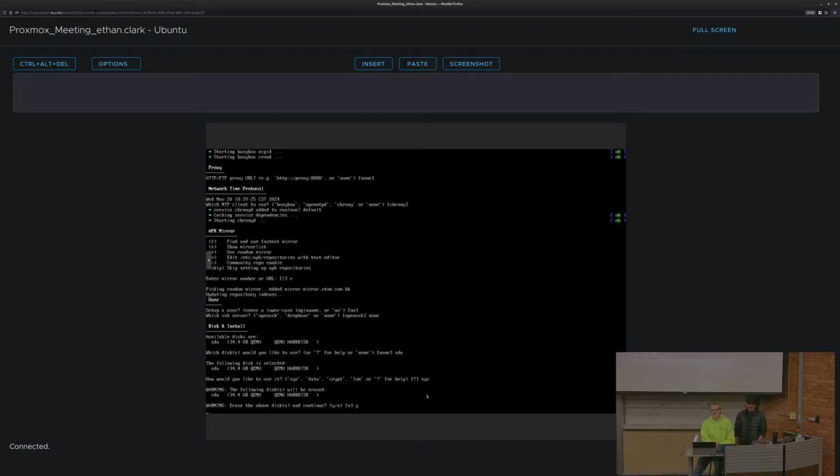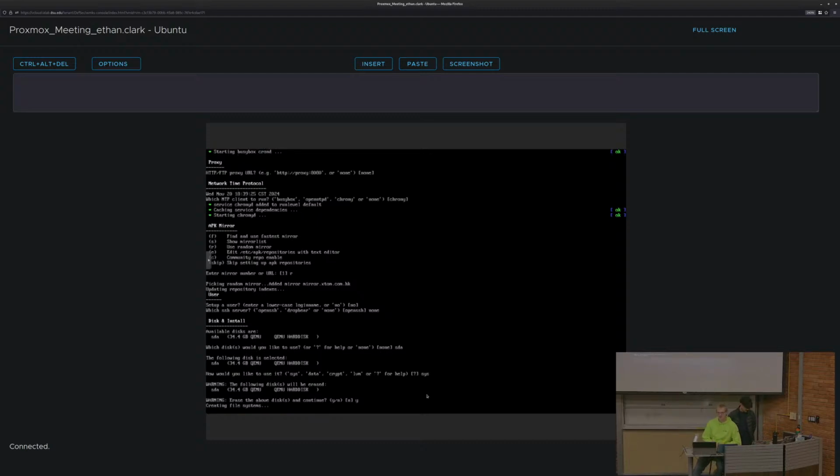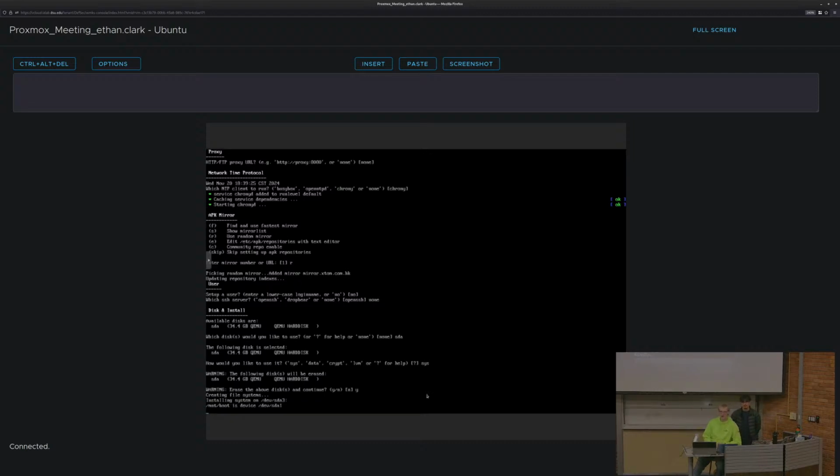Yeah, I mean, the fun part about virtualization is that as long as you have nested virtualization enabled, you can just keep going as deep as you want, and have like zero performance hit if you do it right. Creating 24 million VMs.